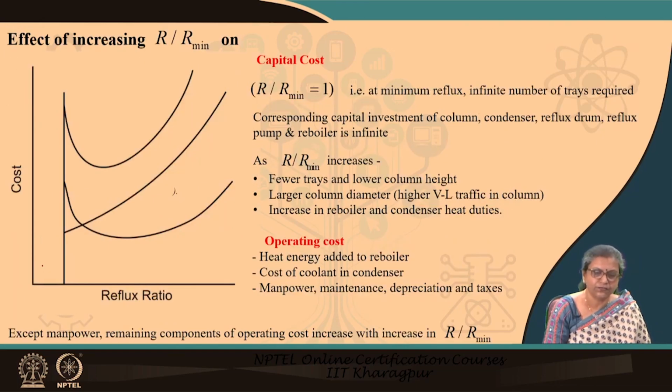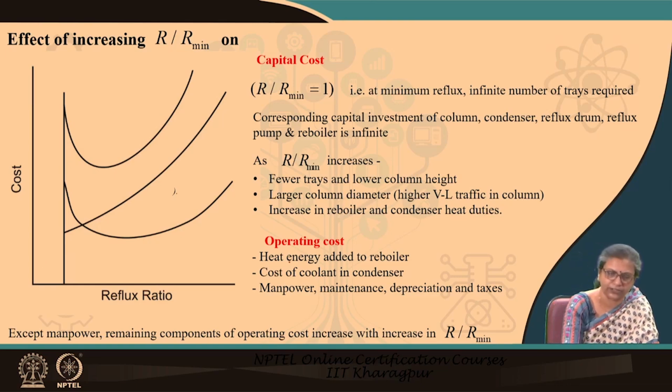Now, regarding the reflux ratio, if we assume that the entire column is a standalone system, and that we do not get the cooling water and the steam from any other part of the plant, then the reflux ratio is selected based on the optimum design. This optimum design is decided based on a trade-off between the capital cost as well as the operating cost.